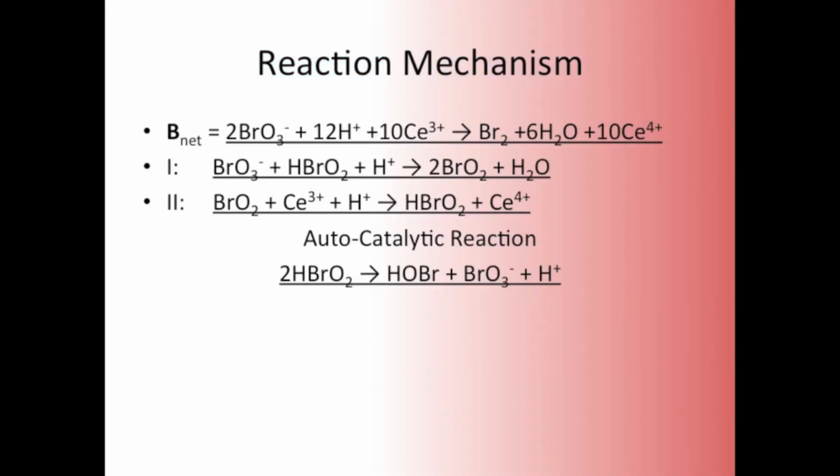For process B, the reaction B net is the overall process, initiated by reactions Roman numeral 1 and 2. These two reactions also cause the autocatalysis of hypobromous acid, as can be seen in the fourth reaction. Also, both the cerium-4 and the elemental bromine produced by B net partially react to oxidize organic material with the formation of bromide ion. As the concentration increases, so too does the rate of A net, until it eventually overtakes B and the system is again dominated by process A. The dominant process then continues to fluctuate and results in the color changes that are observed.